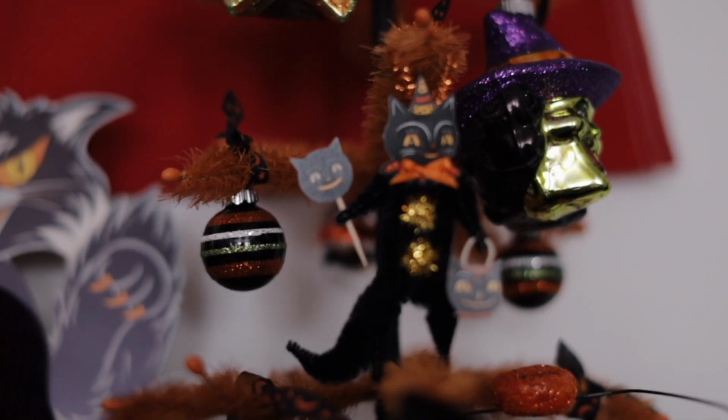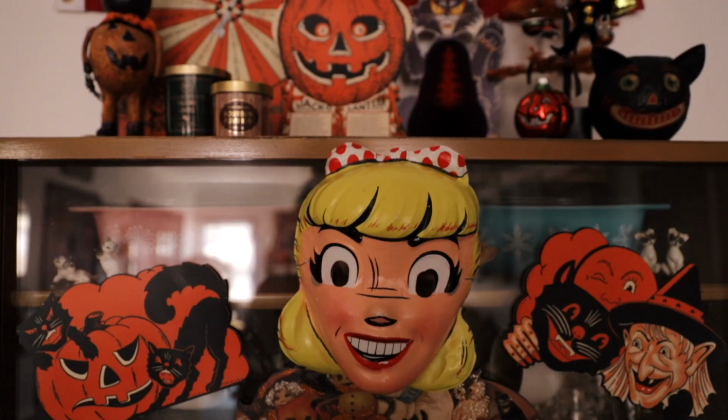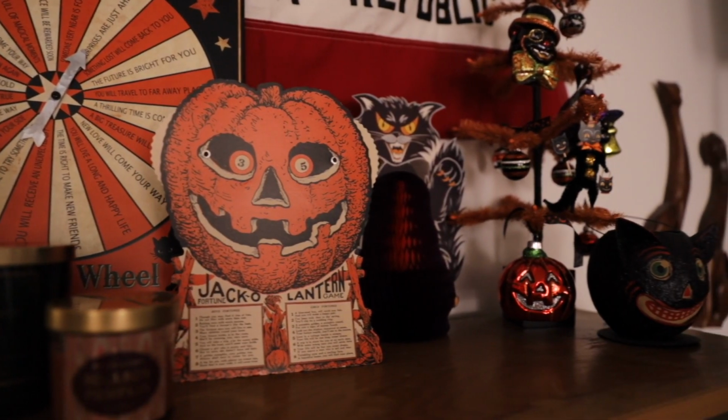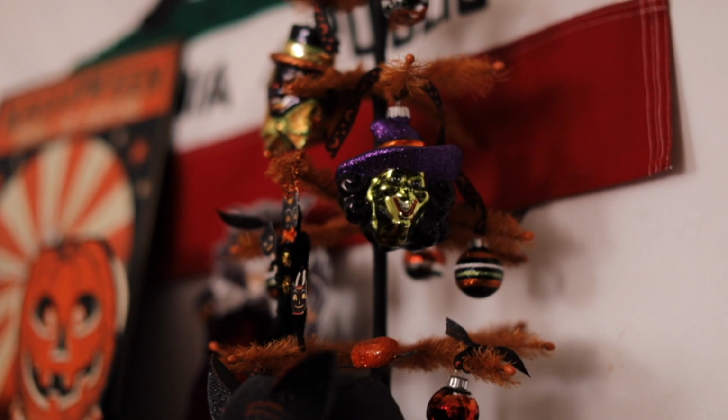This year I decided I wanted to have a Halloween tree. When we eventually have a home, I kind of want a big floor tree, but for now we just have this small one, and I have some vintage reproduction shiny bright ornaments on there.